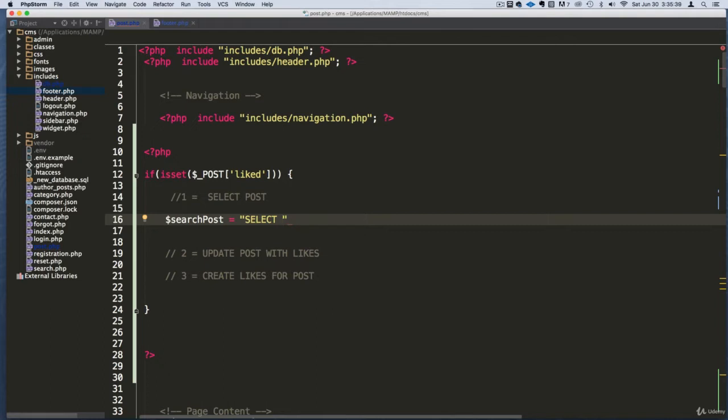It's just good practice to differentiate your MySQL statements from your regular words. So I like to uppercase it. You don't have to. So I'm going to select all the posts from posts. You can just select whatever you want, where post ID is equal to some ID, right?